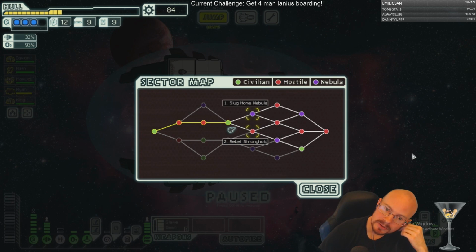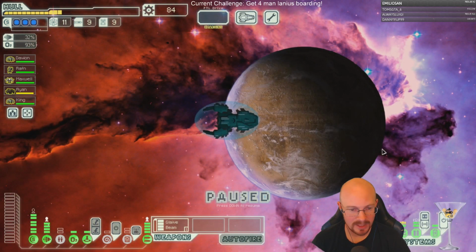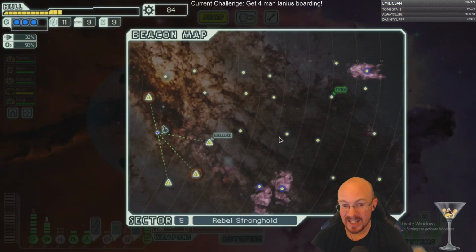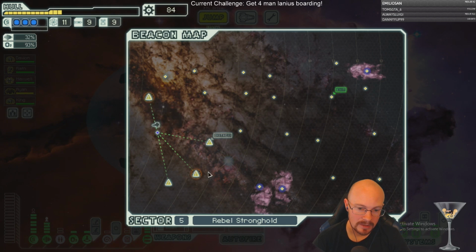What's your specialty? Doors for 11? That's a great deal. I'll take that. It's a rebel stronghold. All right, I'm going to keep going here. That's where you're wrong, Rand. Am I? Tell me.